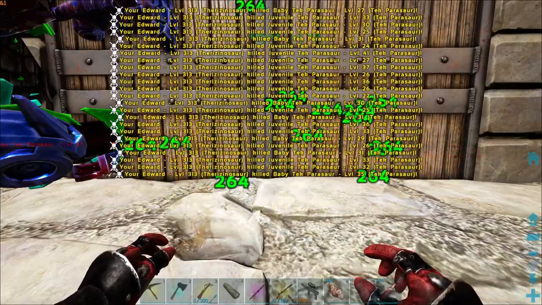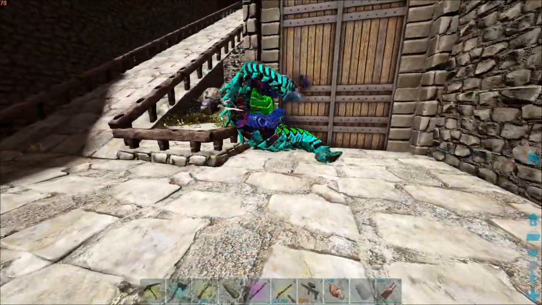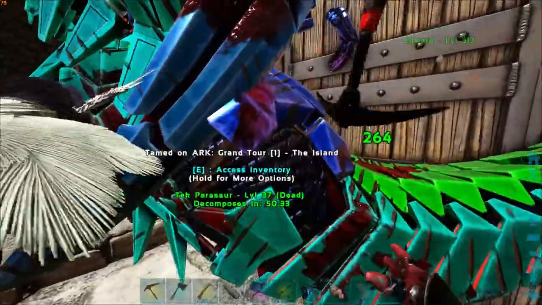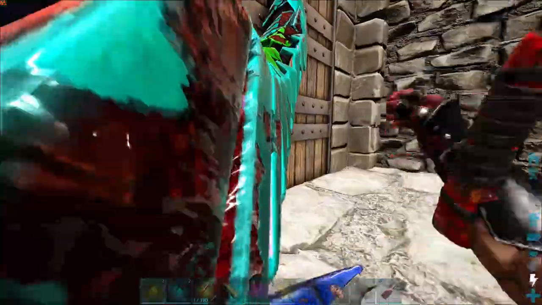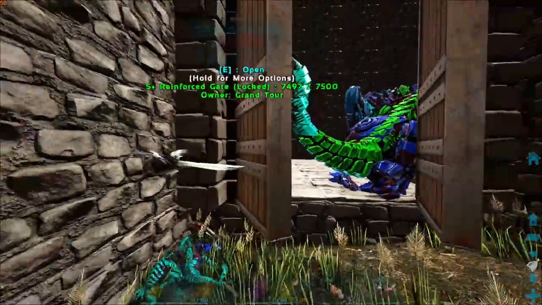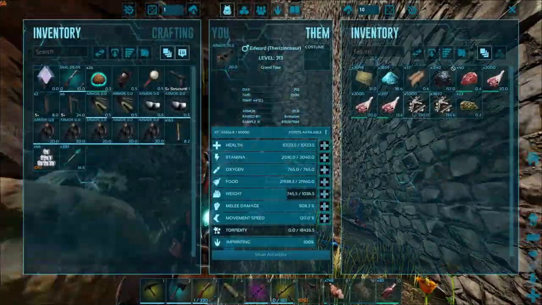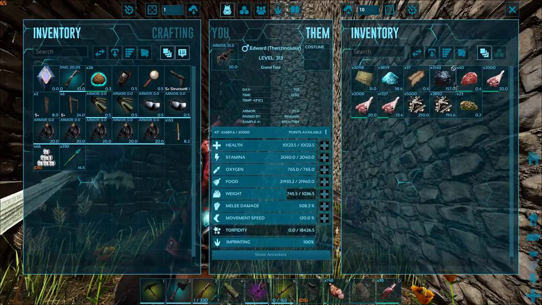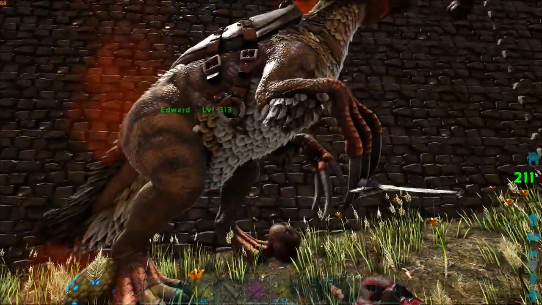Everything's dying. It seems to be doing really well. Some things are obviously clipping through, like that parasaur. I'm not sure why that's a thing. Can we harvest you? You're stuck in the door. It's kind of a weird scenario there. Not sure what's going on. But it'll disappear. And it's actually doing really well. So it's gathering a bunch of metal and a decent amount of everything else. So it's working out. I'm happy with it.